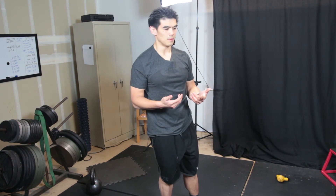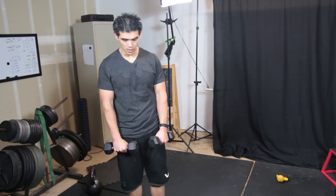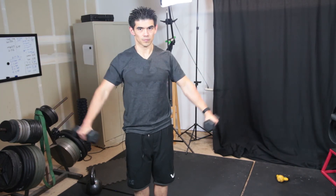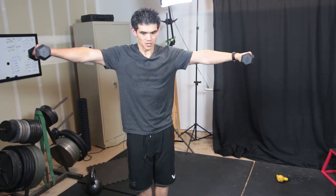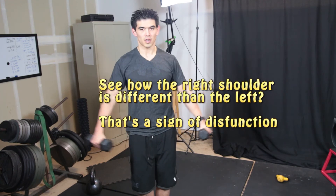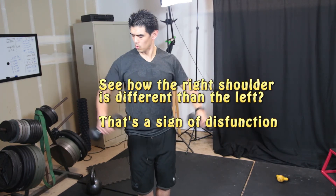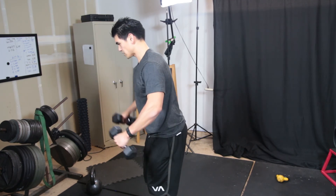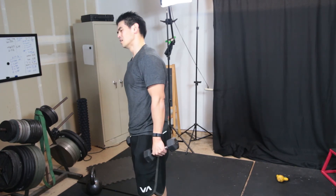I finish off with some light lateral raises. My shoulders are pretty burnt out just from those two or three exercises. I'll start with some straight arm lateral raises, and then after I get tired and can't get up high enough, I'll start bending my elbows to get more leverage but still exhaust that medial delt. When I'm losing strength and can't raise my arms anymore, I bend my elbows and get that slight external rotation in the shoulder — basically a similar movement to what I was doing with the TRX. Try not to move your neck, because if you do, you're just cheating.